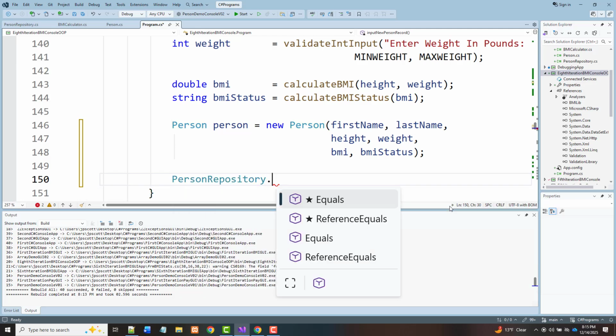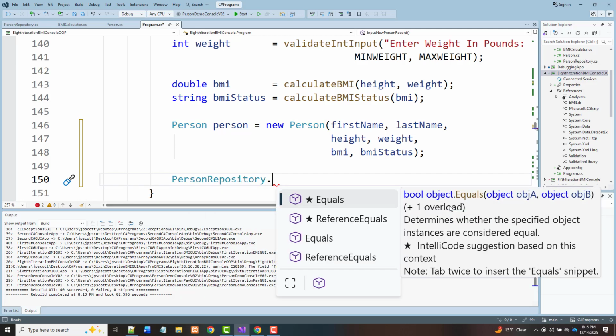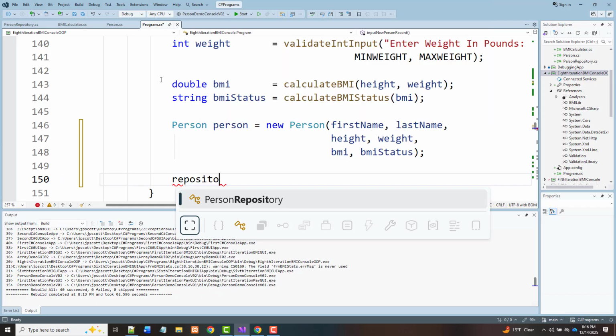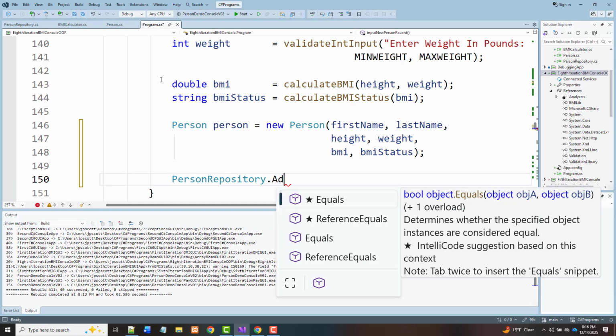Person repository dot, that isn't good. Well, I don't think it's going to take it like this. I want to say dot add here, which it's not finding.